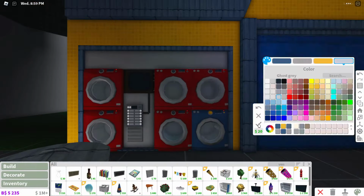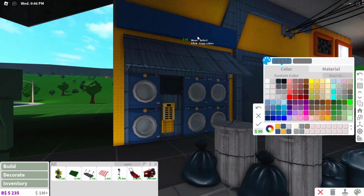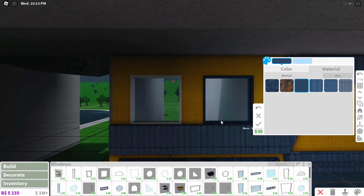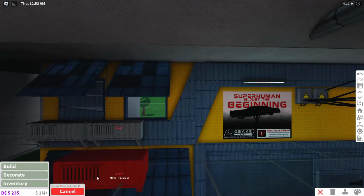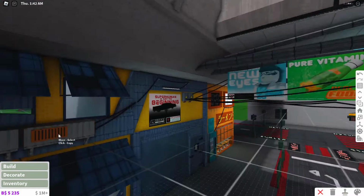But anyways, right now you can see two things. First of all, you can see that I overhauled the garage entrance a bit. If you didn't watch any of the previous episodes, that garage is connected to the apartment building I built a few episodes back. The idea with that build was that I styled the garage entrance like the building it was attached to, but in the end I wasn't really that big a fan of it. So instead I integrated the garage entrance into this yellow building we're doing right now.